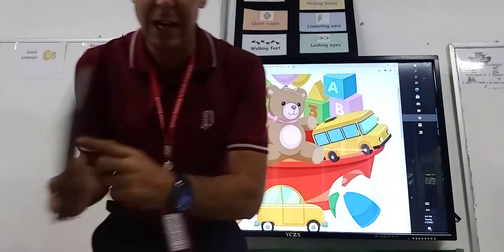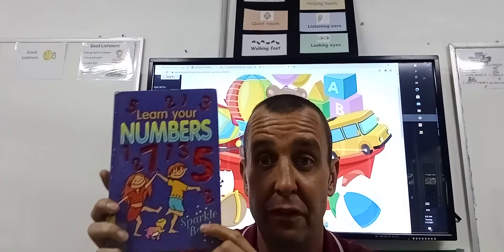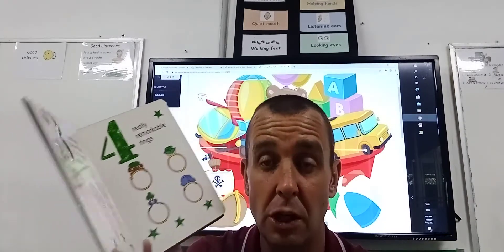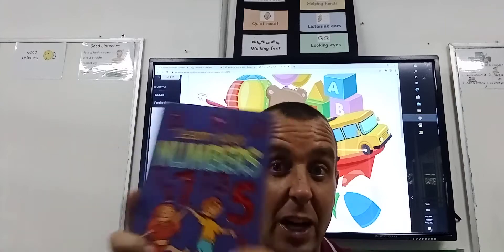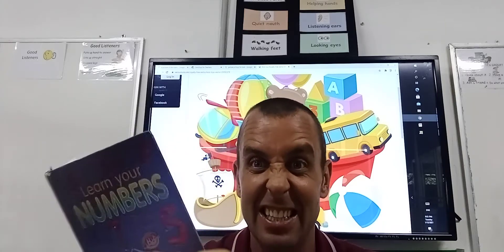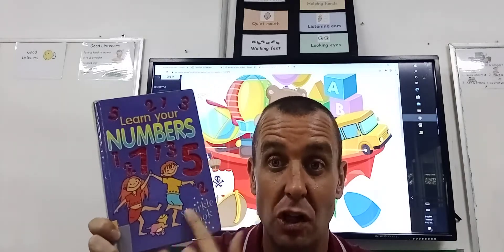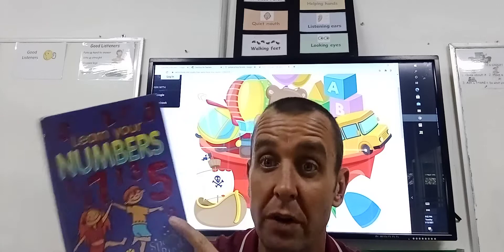Some of you guys like to look at a book. One of your toys could be to read a favourite book. This book is about numbers, so it could be a book about numbers, letters, words, animals, spaceships, monsters — great! It's always a good idea to have lots of toys, and it would be a really good idea if some of your toys included reading a book.